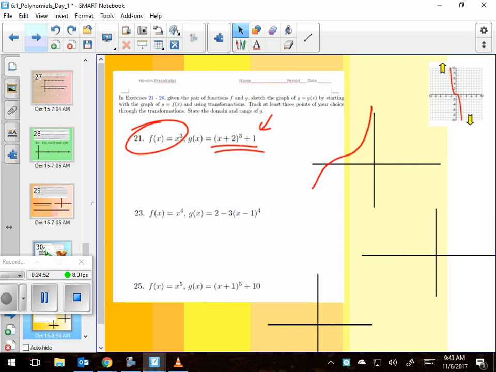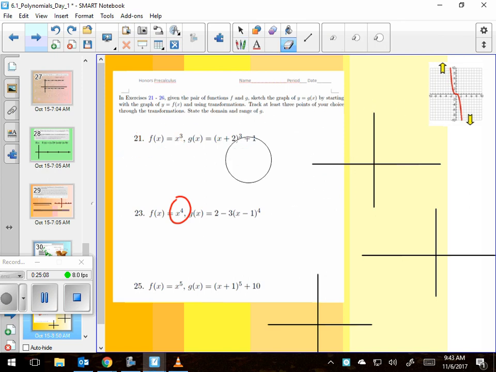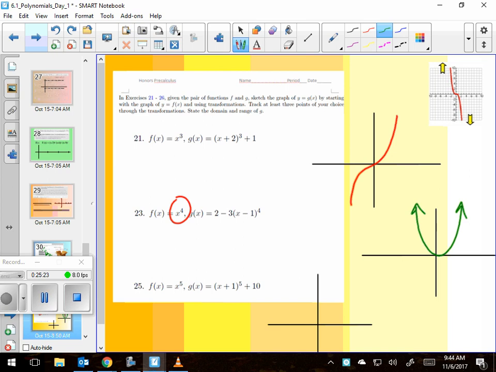It's just in the context of, now that you know what a polynomial is, we're going to take these polynomials and move them around. But you might not know what x to the fourth looks like, the parent for x to the fourth. So I need to start telling you that. Do you get that x to the thirds, or the fifths, or the sevenths, or the ninth all look like that? And x squareds, you know what x squared looks like, right? Take a wild guess what x to the fourth kind of looks like. It's the same thing except steeper.